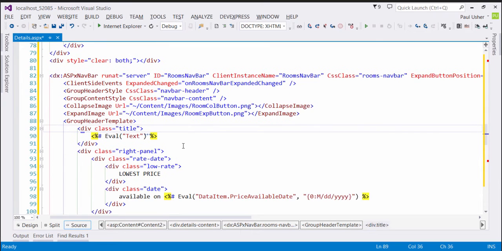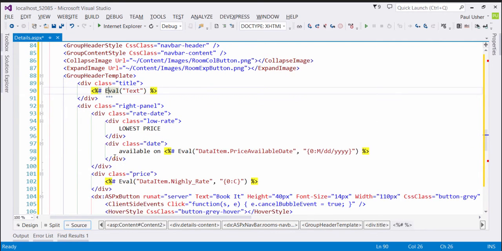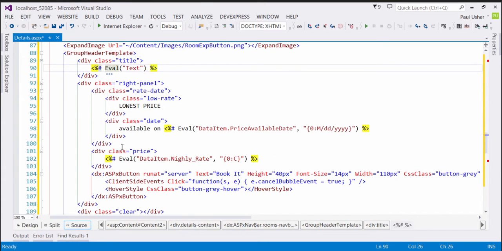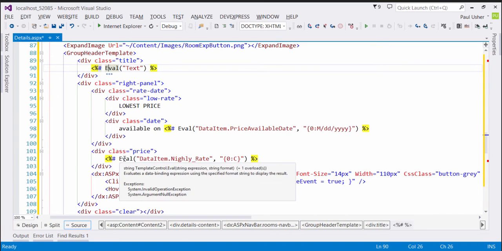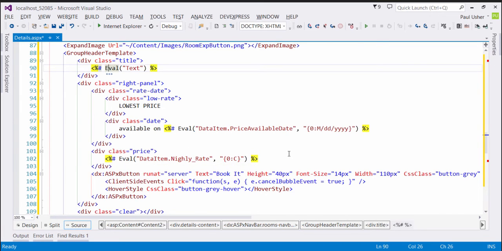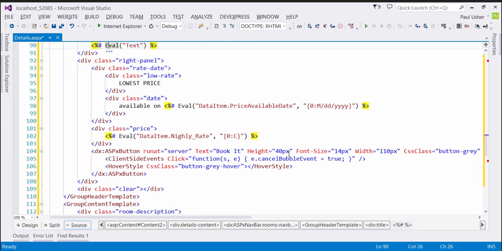We're seeing the use of templating again, so our group header template is going to take care of the type of room it is. And then we're implementing on the right-hand side of the group template that other key data, so lowest price and the available date. Again, just implementing inline formatting. The price, using the classes or the CSS to actually update how that's going to look and formatting it back to a currency so that whatever that globalization was set to on my site would apply for my currency. And then finally, we're implementing the ASPX button control to say that I want to actually book the item.